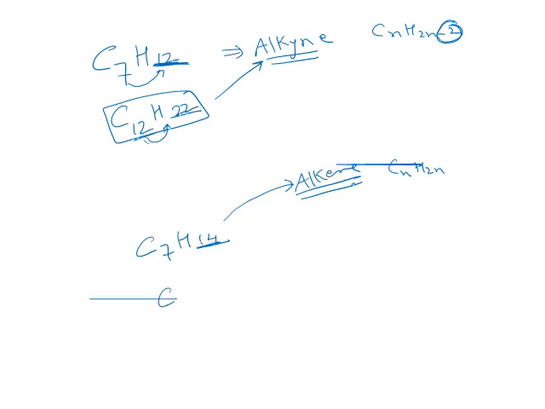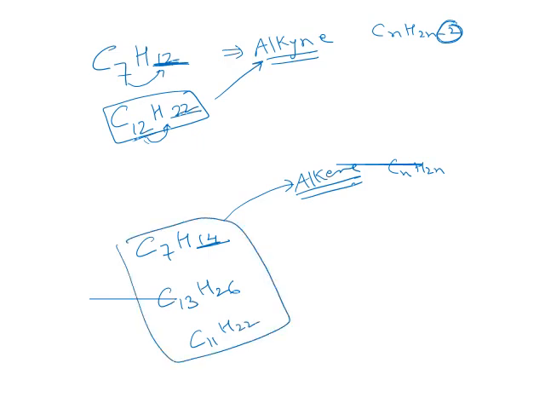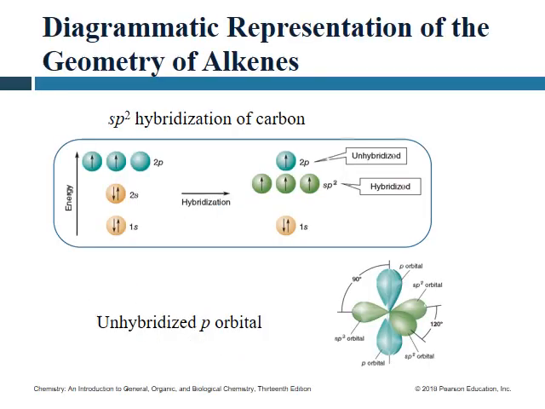If you have 13, you need 26. If you have 11, you need 22. So all of them belong to an alkene. You just have to double it. So make sure you practice all of this. That will help you to determine whether the molecular formula given is an alkane, alkene, or alkyne.